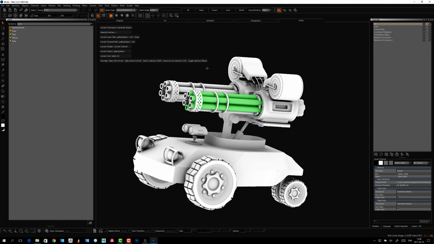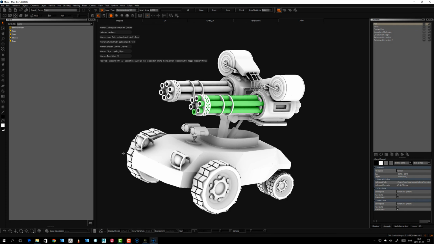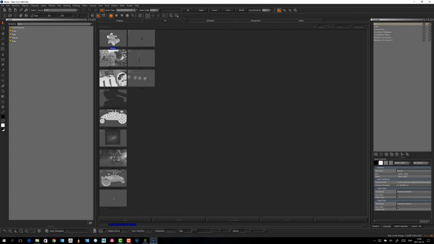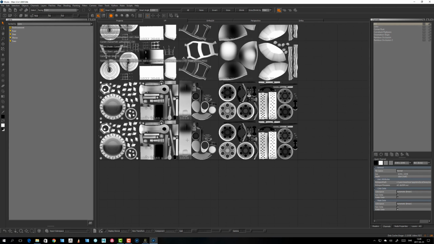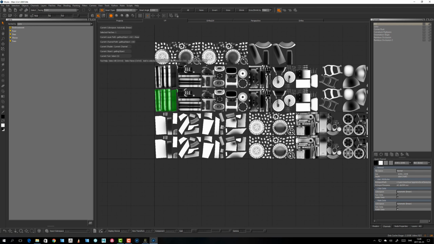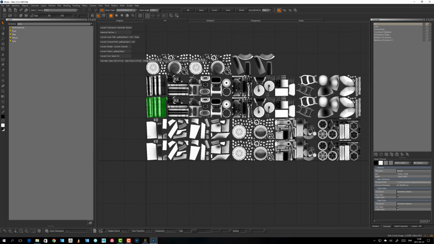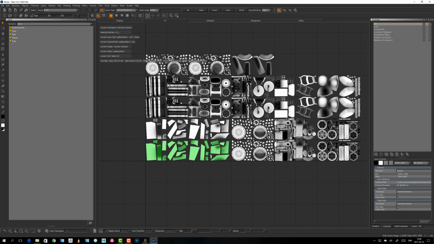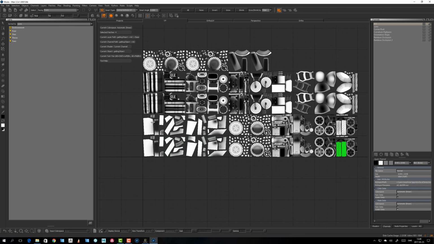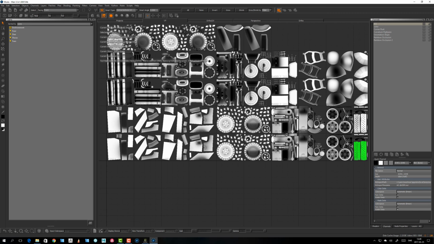So the patch mode is tied into actually the UV patches. So if I go to UV view, so here's all the patches for this object. So it selects the whole patch, and the face one is just gonna select wherever faces.